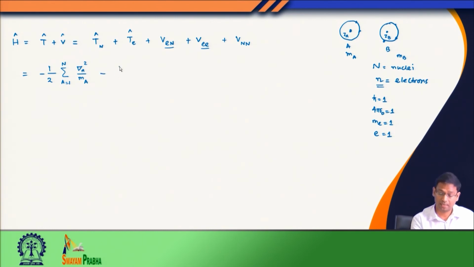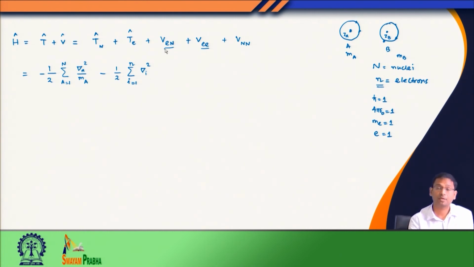Now I come to the kinetic energy of the electron. I have h bar square divided by 2 m e, where h bar is 1 and m e is 1, so I do not need to worry about the mass of the electron. Here i goes from 1 to small n and I have the Laplacian corresponding to each electron. Even if I write the mass, I can always bring it out of the summation, because it does not matter which electron it is, the mass is the same.